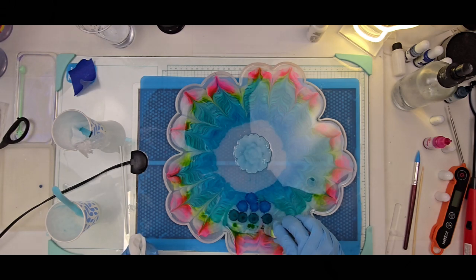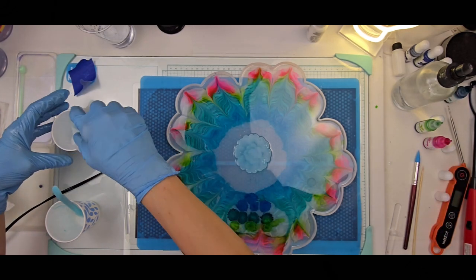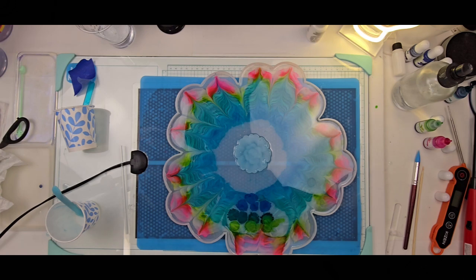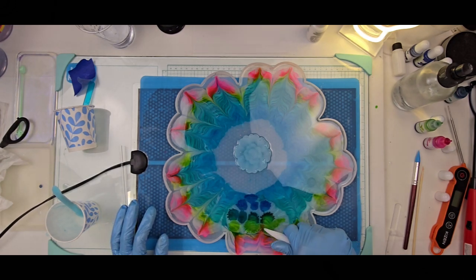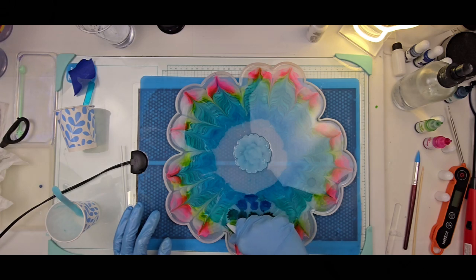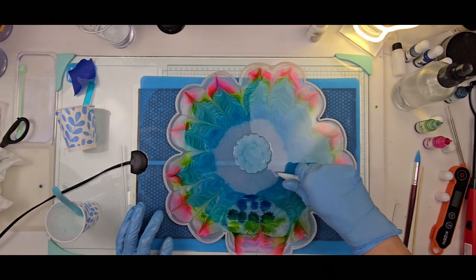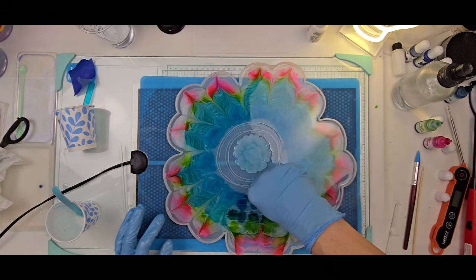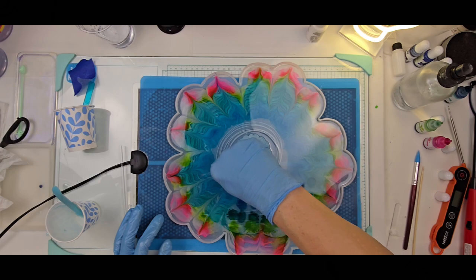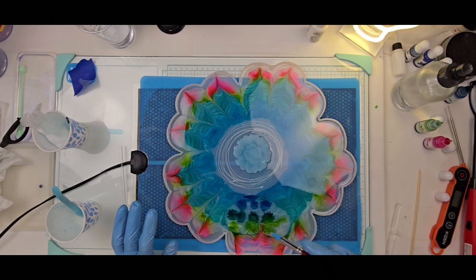This could be a disaster, you guys. Goodness, this could be a total disaster. Let's see if I can fix it. I don't know what to do. Wonder if I could do that, if it would make like a little mini bloom in itself. What's it going to hurt, right?